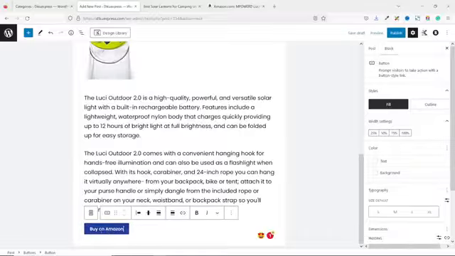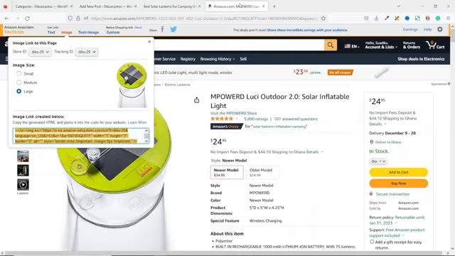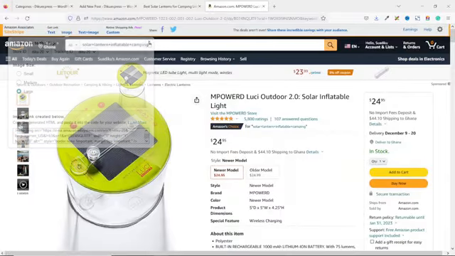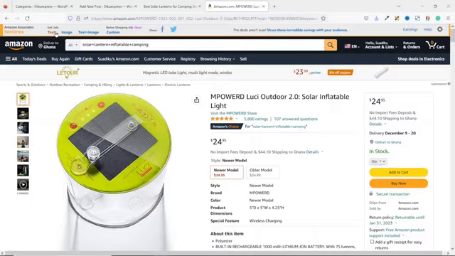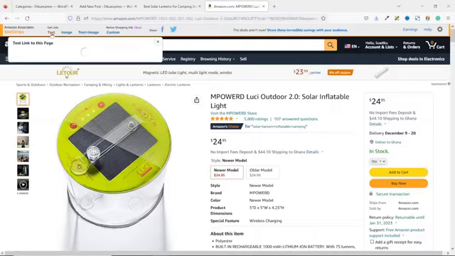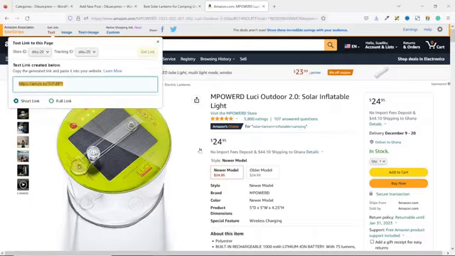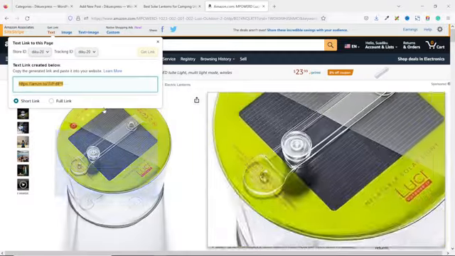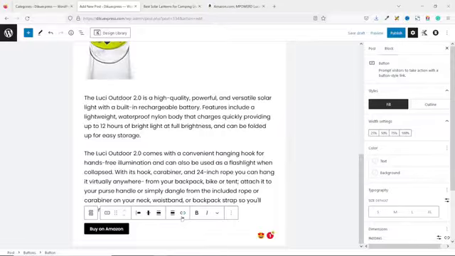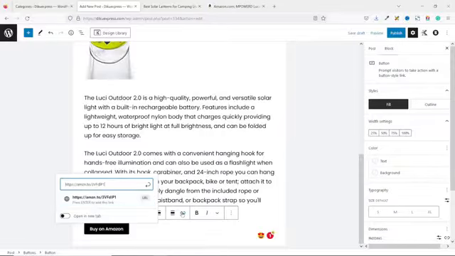Next, we go ahead and add the link to the product. So we go over to amazon.com again to the particular product. We can exit from here. And this time around, we are looking for the text link. So we click on text. And this is the unique link to this particular product. You just go ahead and right click on it, copy, come back here, click on link icon right here. Then you go ahead and paste in your link. And what you want to do is make sure it opens in a new tab. So you toggle on this, then you go ahead and click on submit.